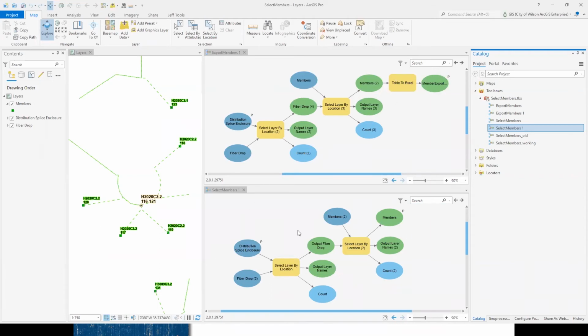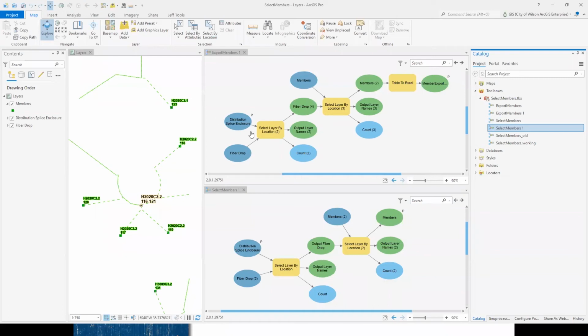The select members is very similar. It's just taking this off. Because I had done this model first and I had this table to Excel parameter, here's where I had that create feature layer, because for some reason I was like, well, if you needed this extra step to make that a parameter, maybe I need this other step. And that was what was messing me up. It was causing it to write to our hosted feature services. Once I took that off, everything was working fine.